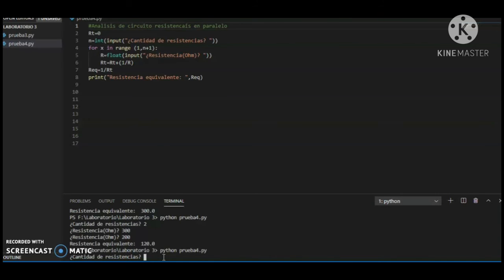Resistor values, for example, 200 and 300. Okay, the equivalent resistor is its value.